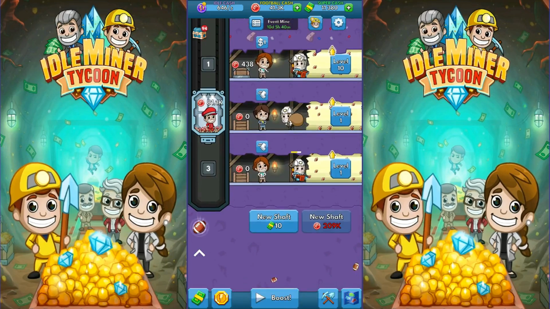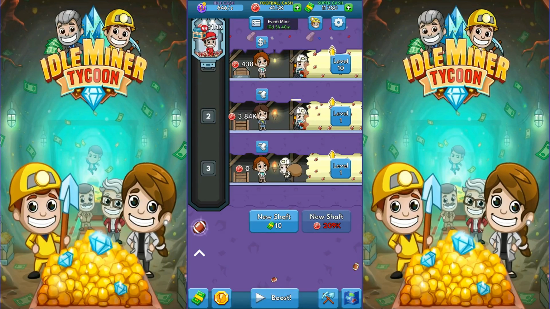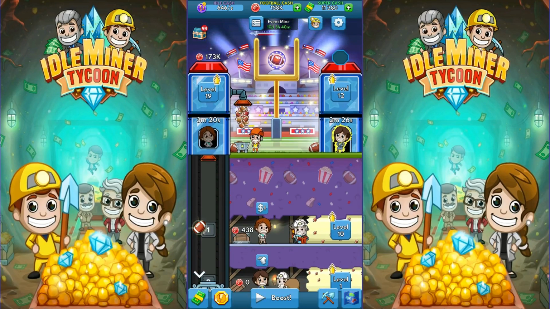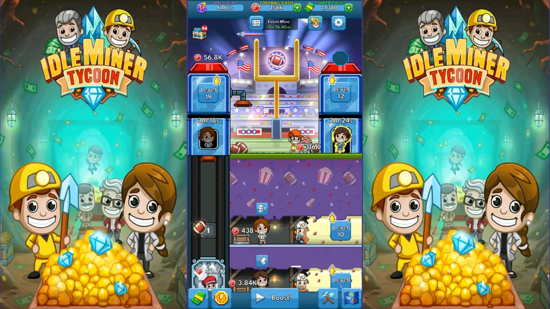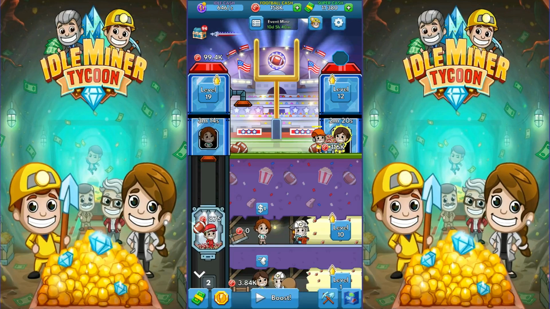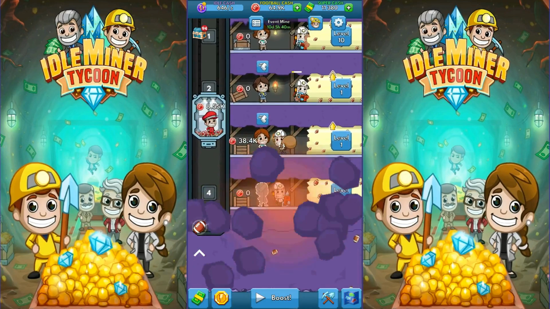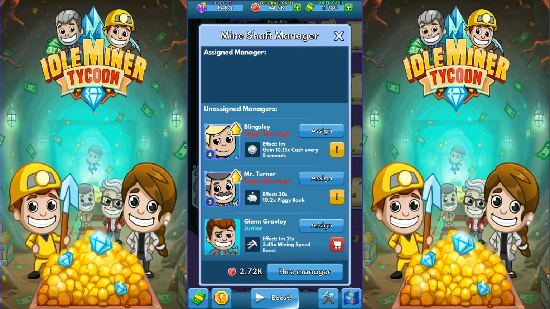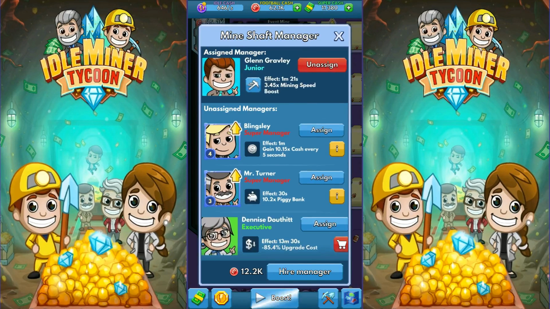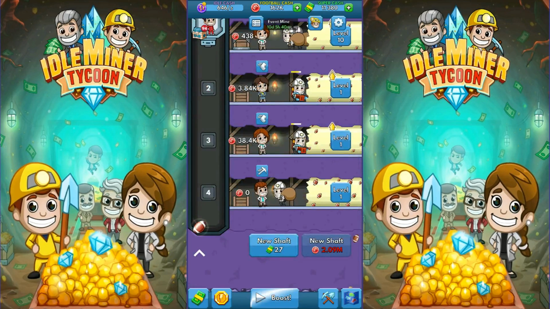Okay, so what are we looking for? We're looking for 209,000. We have 158,000 already. Yeah, this moves a lot faster than a mainland mine. Ooh, man, much faster. Okay, and we can open this one now. And we're going to grab a manager. And yeah, because I did the extra one, the executive popped up there. But I'm saving the exec.